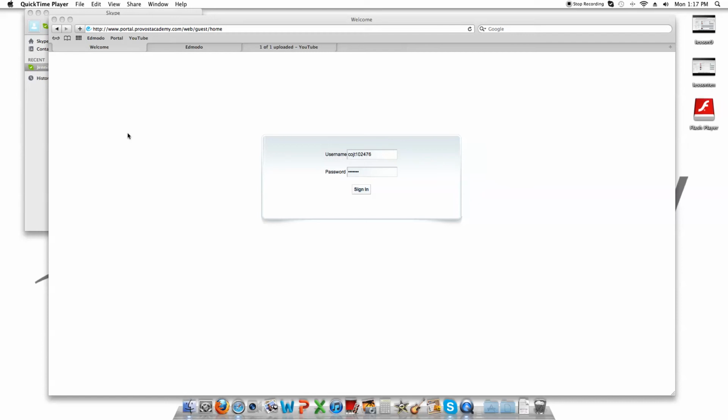6. Signing into the portal. The portal is your website where you'll find all of your courses in communication. Some classes might also refer to it as eAcademy, but we call it the portal. Make sure that you're always signing into the portal by accessing it through your Edmodo homeroom.